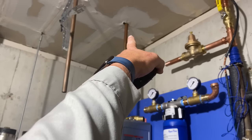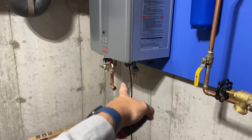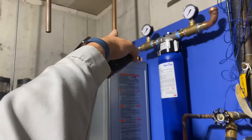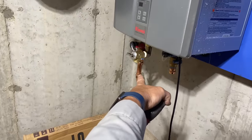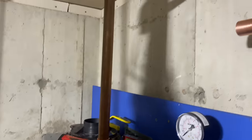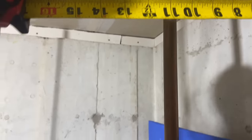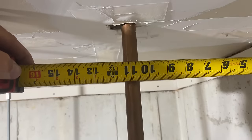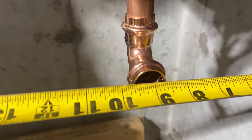All right. So Daniel thinks that the distance from that pipe, which is our domestic hot, off the cinder block, off the foundation wall, is the same as that right there, the hot water. So he was going to take an elbow and shoot straight down, and he thinks the distance from the center of the pipe to the foundation wall is the same as the center of the hot water outlet to the center of the wall. Yeah, you're very wrong. If you ain't testing, you're guessing. I'm even giving you the benefit of the doubt by going as high as possible, so the pipe can be curved. We are at 10 and let's say 11, right? Want to measure? Oh, nine. Oh my God, Daniel.